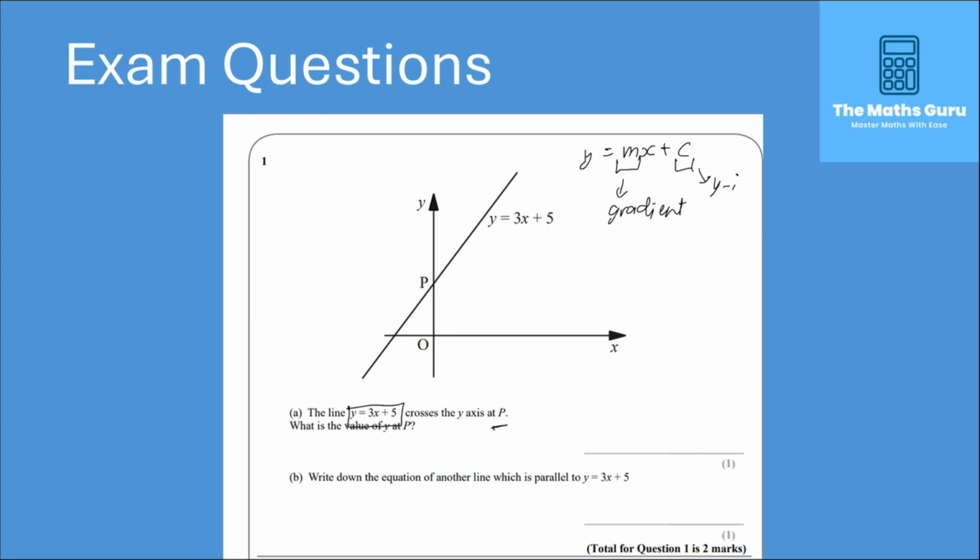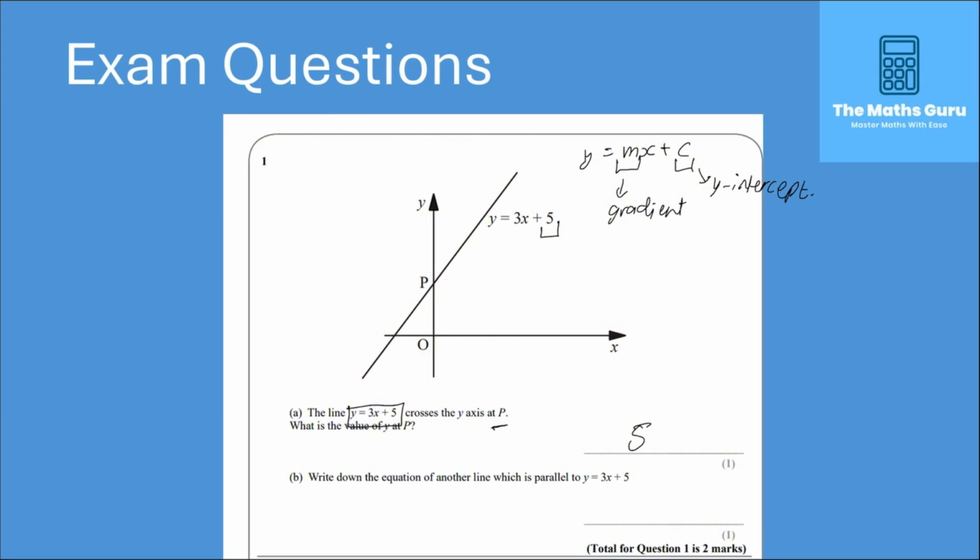The definition of y-intercept is when the value of x is 0, what is y? So where does the line intercept the y-axis is what we know. But you can also see it as a definition: when x is 0, what is y? That is the same thing as at what value of y does the line intercept the y-axis? And in this case, it's going to be our c, a positive 5.